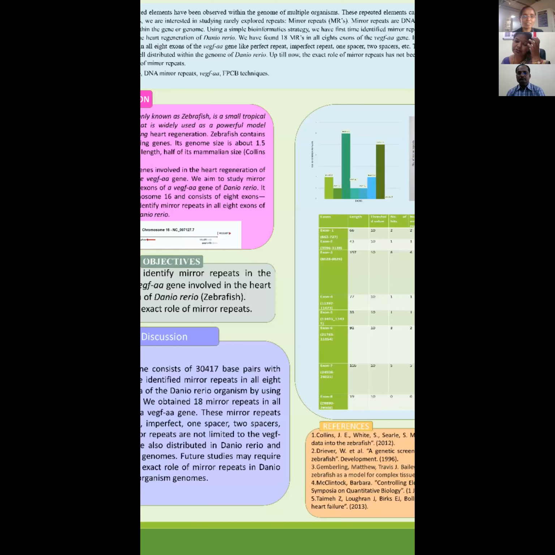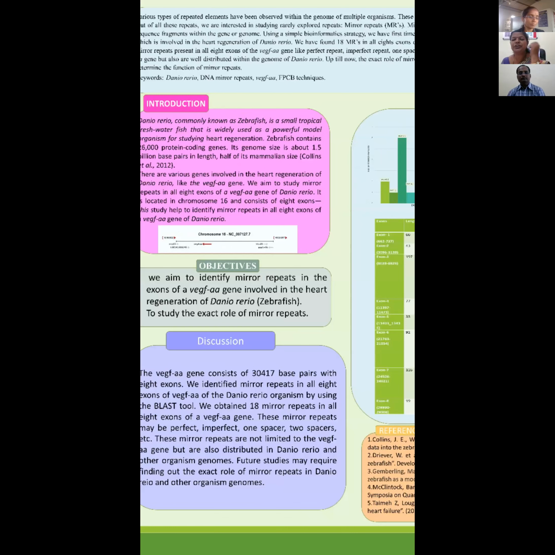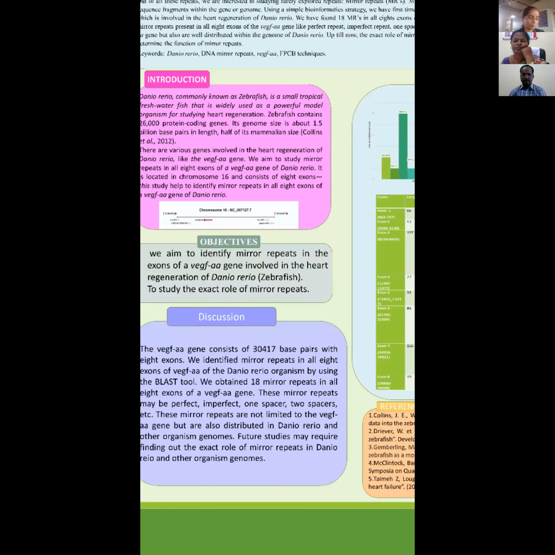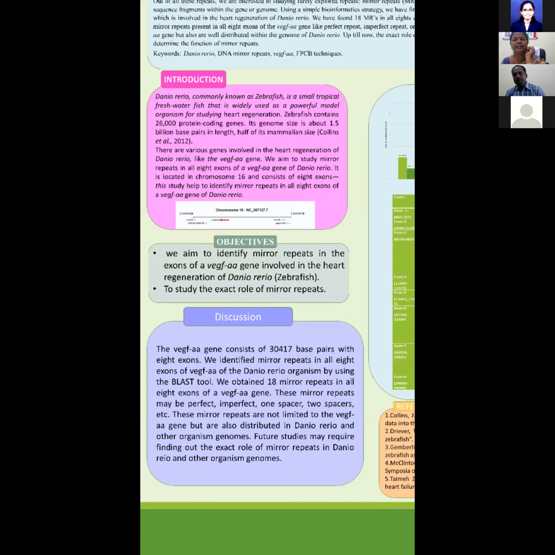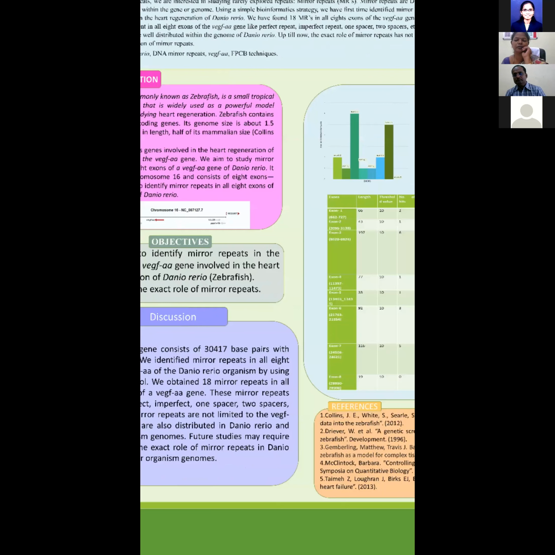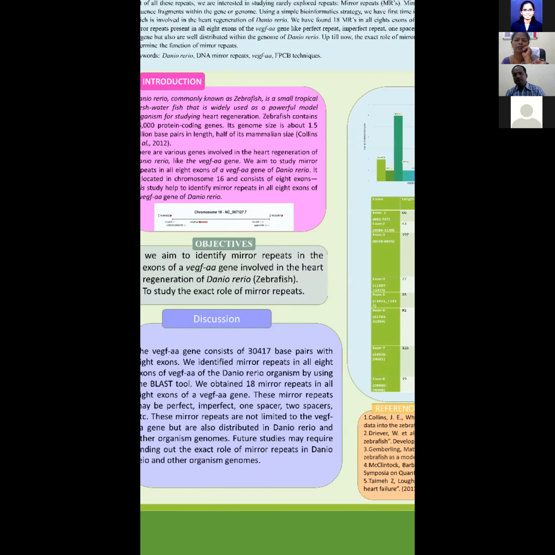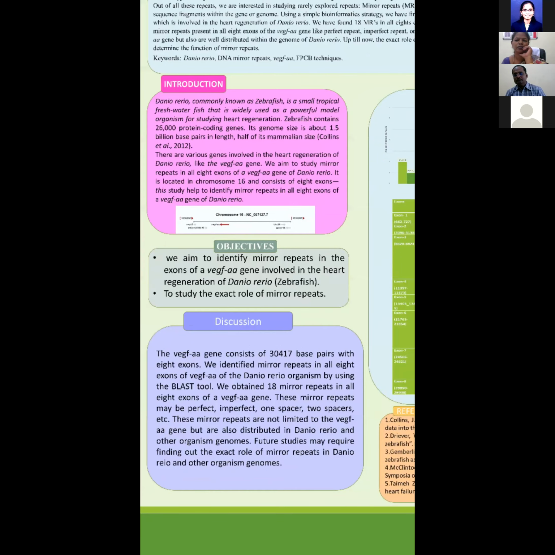And which bioinformatic tool or software have you used? Bioinformatics software, ma'am, like BLAST. I can use the BLAST tool to find out the mirror repeats of these genes. No, why have you selected that gene? Why have I selected it? Ma'am, because these genes are used in heart regeneration, that's why I take all the important genes which are published in NCBI.